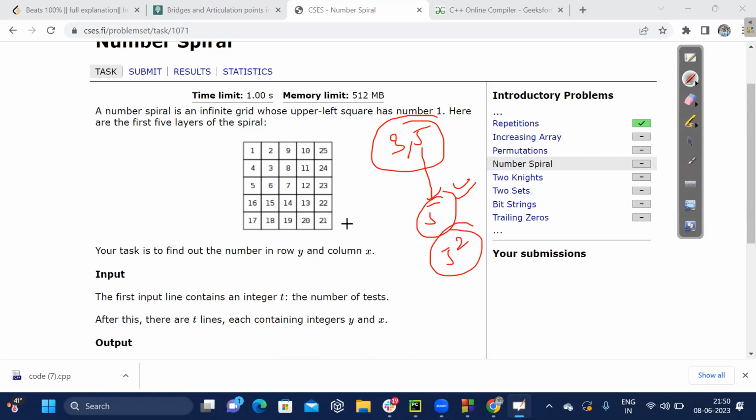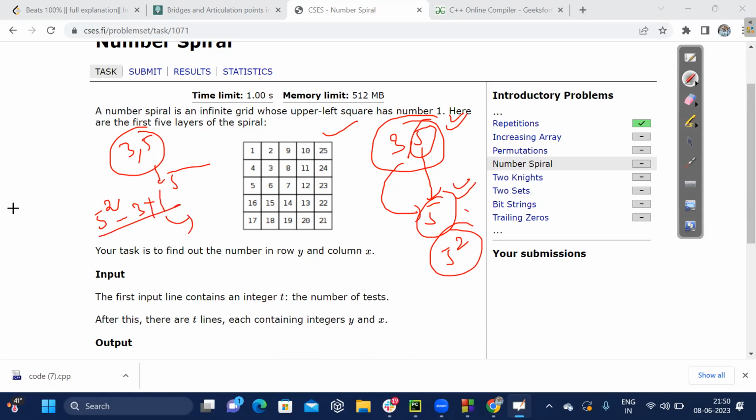So how am I gonna find it out? I know that right now the column is odd for me, right? The column is the maximum one among both R and C. Then how am I gonna find it out? Suppose that I was finding out for 3 and 5. So the maximum of both of them is 5, that is the column number. Can I say 5 square, correct, minus 3 plus 1 is my required result?